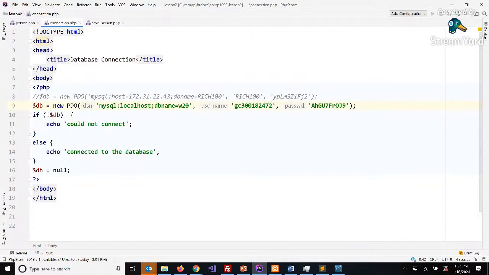I'm going to call my database W20 for winter 20, and I'll put in my local username. And the default when you install MySQL is just root with no password. So you'll put in whatever credential you're using in your database class to access your local server. If you did not put in any password when you installed MySQL, then your username and password is the same as mine.